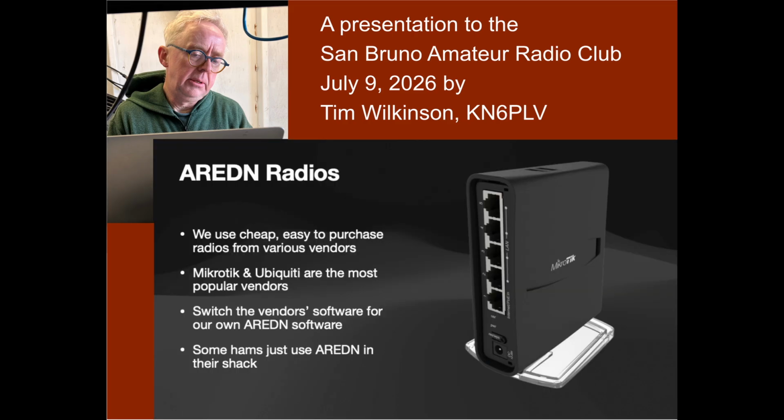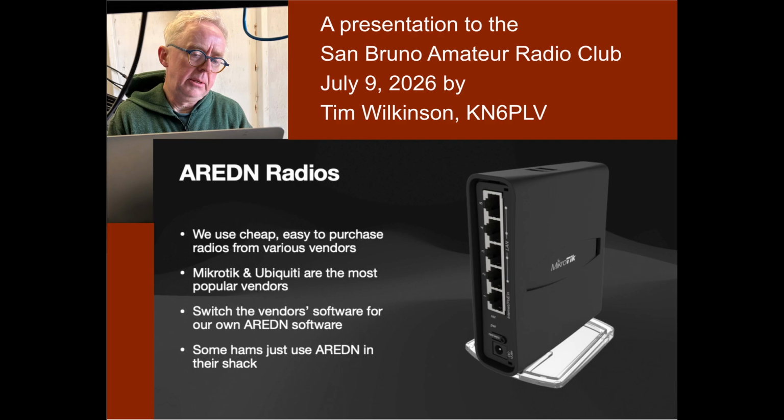This picture is one of my go-to devices. This is a Mikrotik hAP ac2. It's a little 5-port router. You might sit this on your desk inside your shack, plug your laptop into it, and that will give you access to the AREDN network. This little thing contains a radio, which is good for inside your shack.